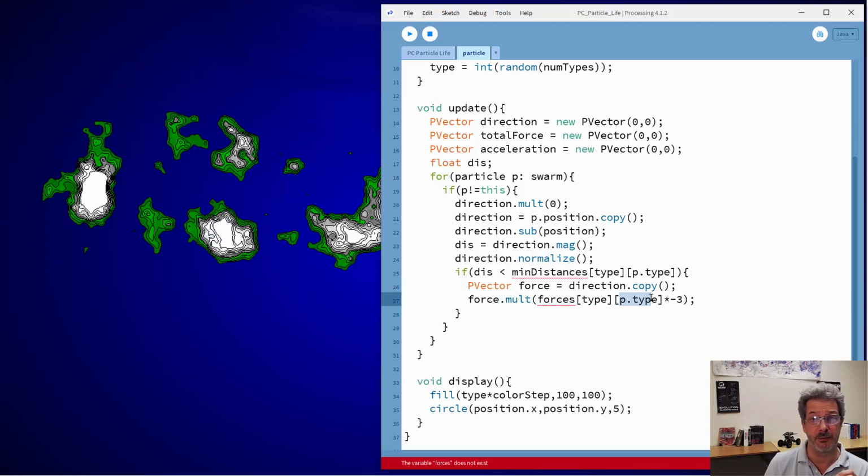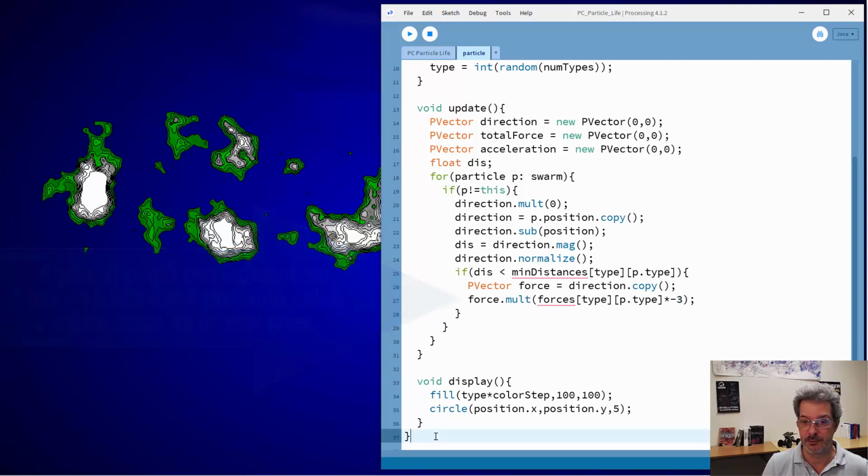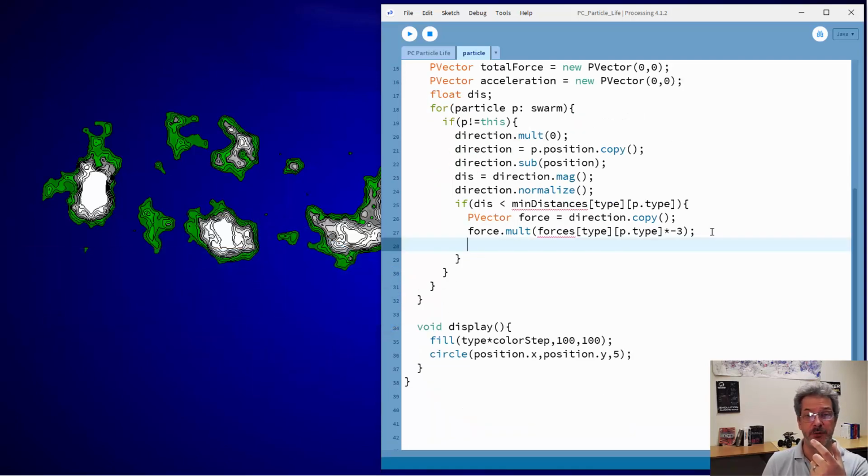And then, as I said earlier on, the repulsive force needs to be stronger than the primary force. So the primary force may attract them together. When they get close enough, I want the repulsive force to push them away. It's got to be stronger. I'm using 3 here to make it 3 times as strong. And as I said, I'm putting in the negative to make sure that it's a repulsive force. So that gives me the total force, but remember the force declines with distance. And so now I have to put in that distance factor.